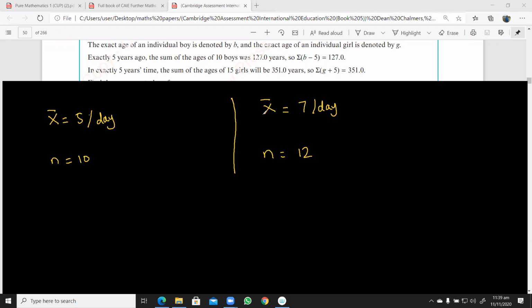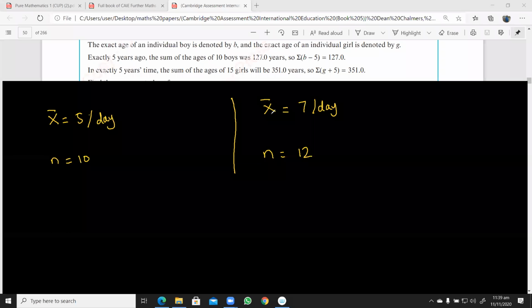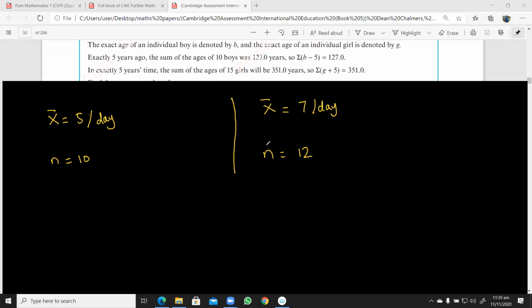Some of you are saying that you find the average of the averages. The average of the averages, in what case would this work? Let me ask you: in what case, if we want to find the collective average, can it be the average of these averages? What is the condition there? Sir, if n is the same?